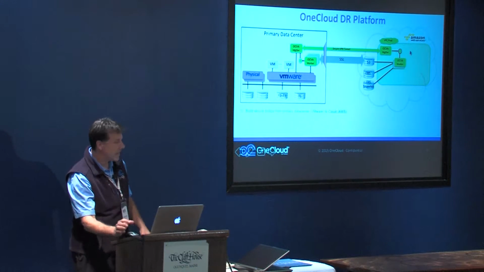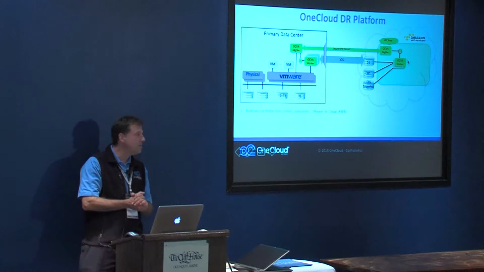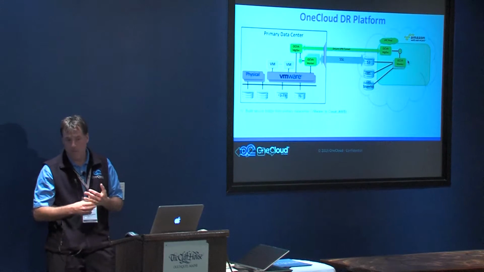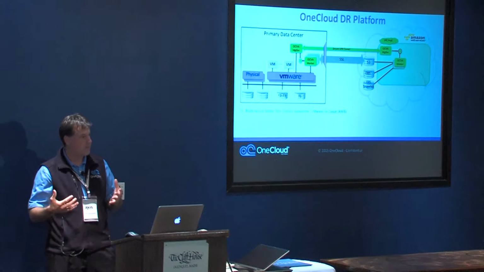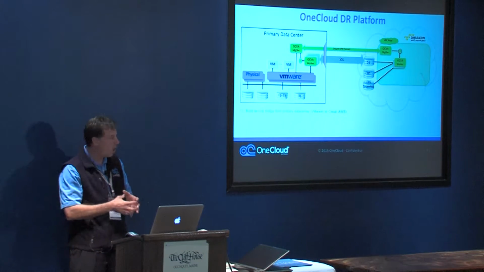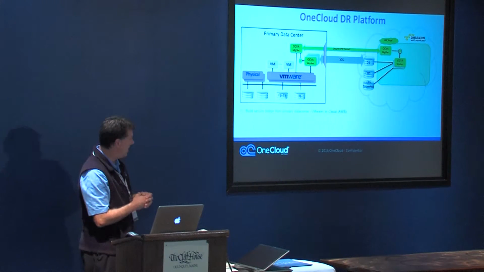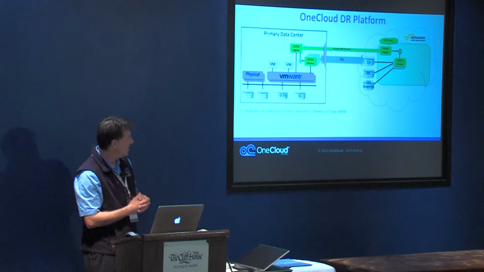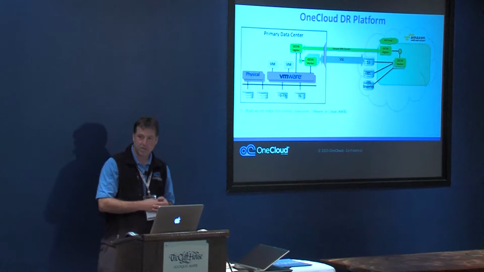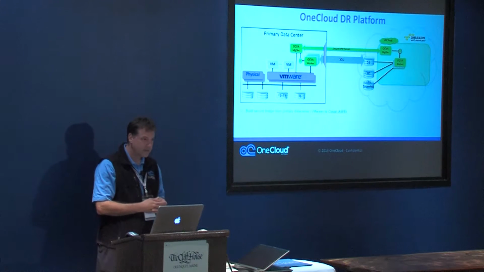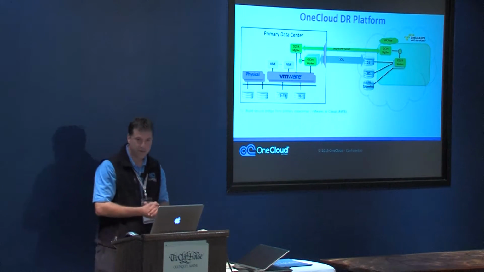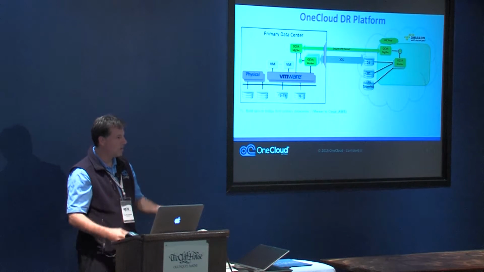Up on the AWS side, we fully build out an isolated network in the cloud for your organization. It's called a VPC, a virtual private cloud, in AWS, and that's where all of your DR environment will be located. So we build that out for you. We do have an equivalent of our management server running up in AWS, so you can manage from either one. If you lose one, you can manage from the other. So that's our own high availability.